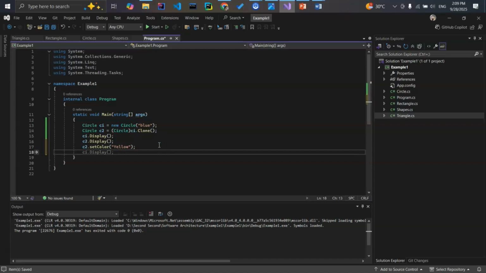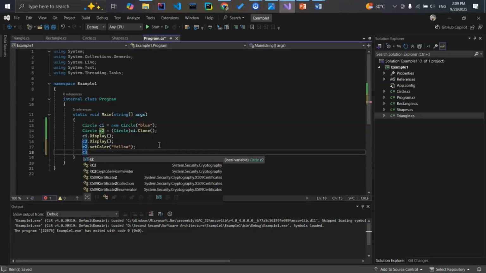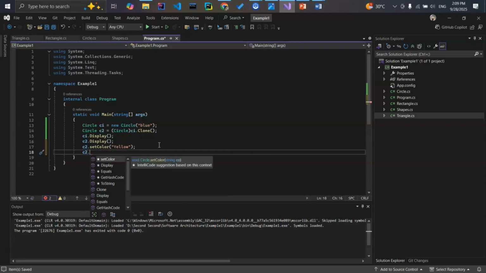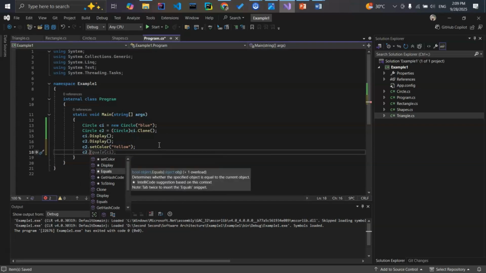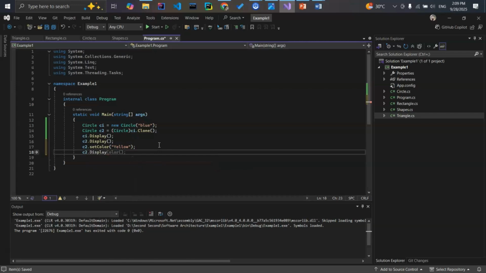Now give c2 dot display, right. Right. Let's run it.